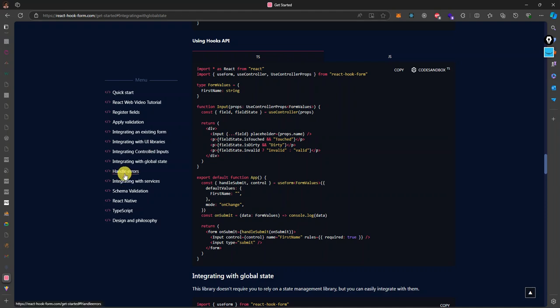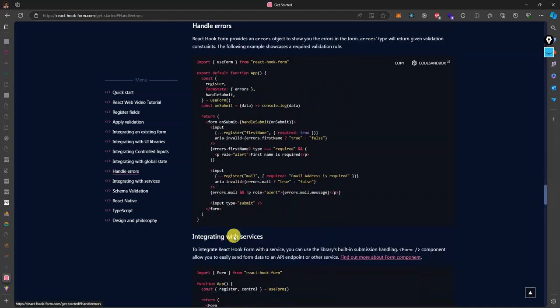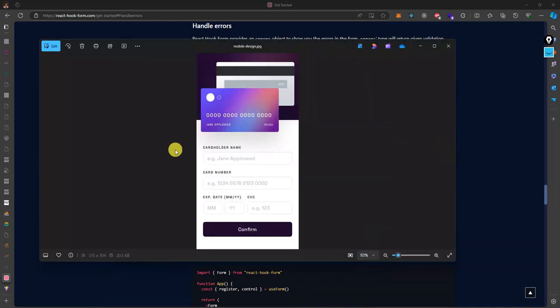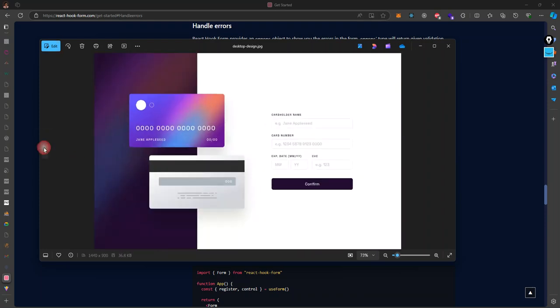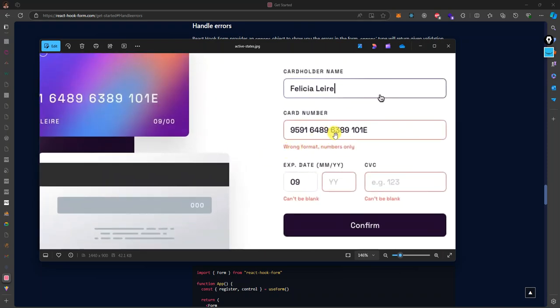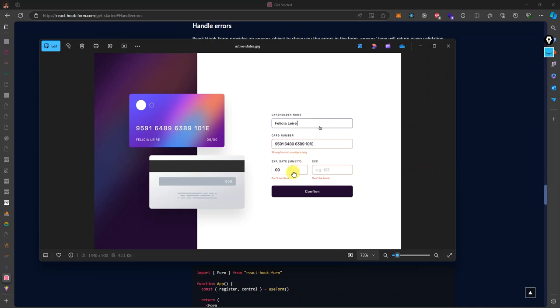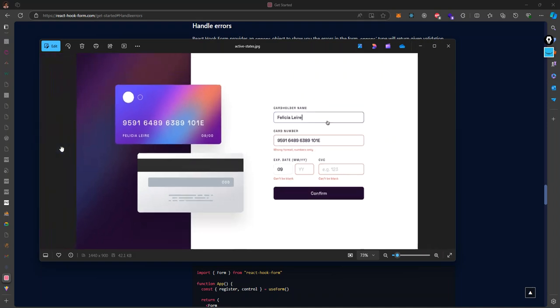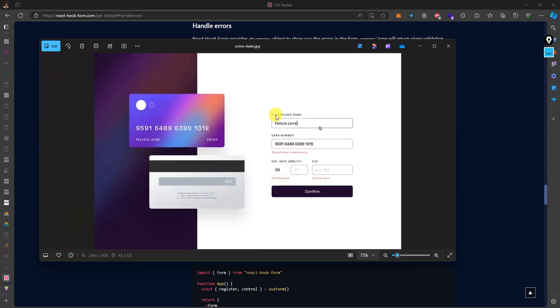And as you can see too, it gives you a way of handling the error in your form. Because if you look at what we want to do, the UI is telling us to display an error anytime they input wrong stuff inside the box. As you can see, it's going to display the message because this did not follow the format or the content. You see, it can be blank because they did not fill what they need to fill here. And again, this one too, the message that is going to come out can be blank. So it all depends on the application you are working with. You look at the errors, whatever you need to display, and you create it.